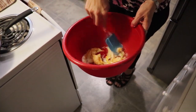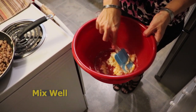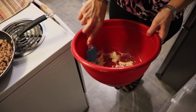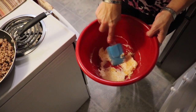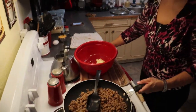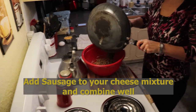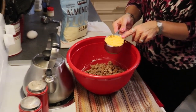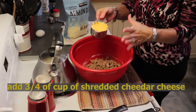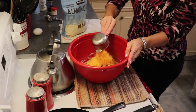So I'm going to stir this mixture around a little bit and just get our cheeses and cream cheese incorporated. Make sure everything's well blended. I'm going to put our sausage into this mixture. I need to add 3/4 cup of cheddar cheese. So it's 1 cup total for this recipe. 1/4 went in before, and now this is 3/4 going in.